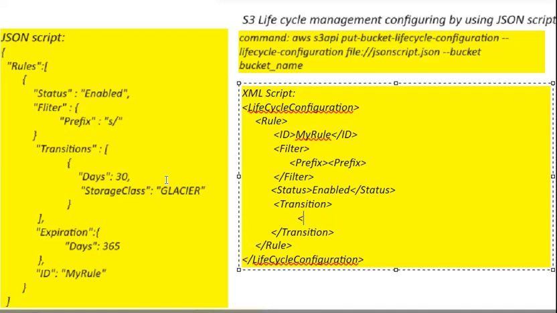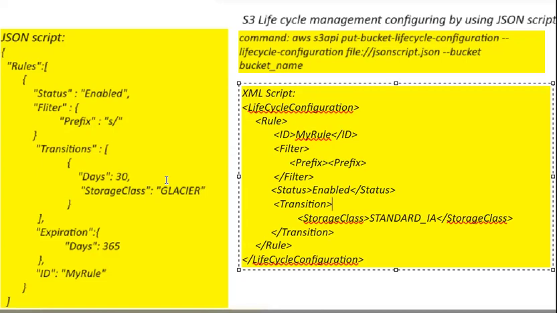First, you need to write the storage class. What is the storage class? You need to write the storage class with opening tag as well as closing tag. So I have written my opening and closing tags. Now in between this, you need to write to which storage you want to transition. I want to transition to standard infrequent access, IA. So I'll write standard infrequent access IA.